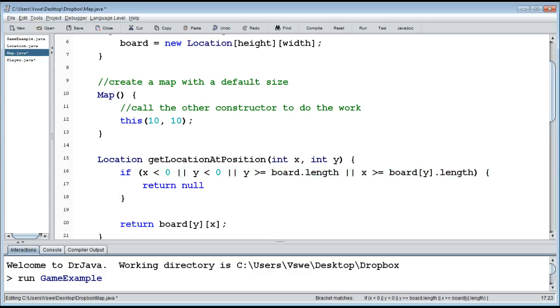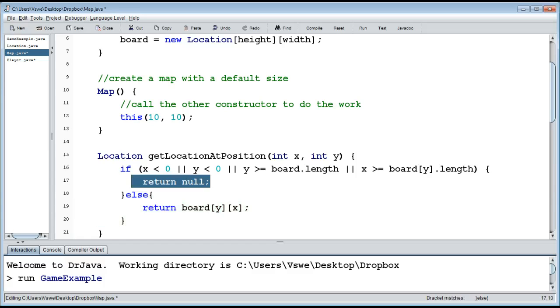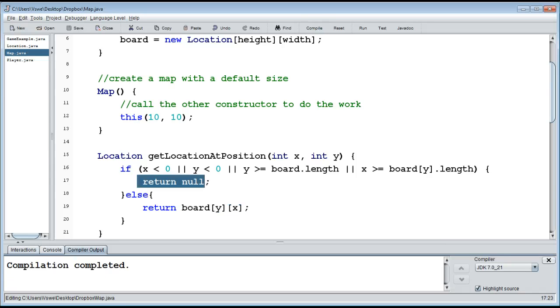That means we don't have anything here because we're outside the board, so we can use null as a value. It's nothing, it's null, but it's still quite useful. We might return null from within the board, but if we're not even in the board, we can just return null directly, and then we can use that. We can get null from there and null from there.